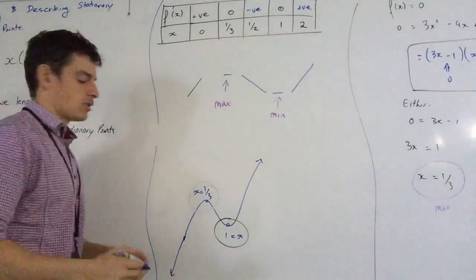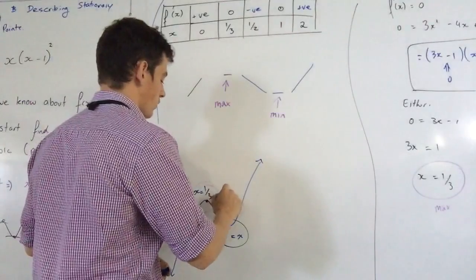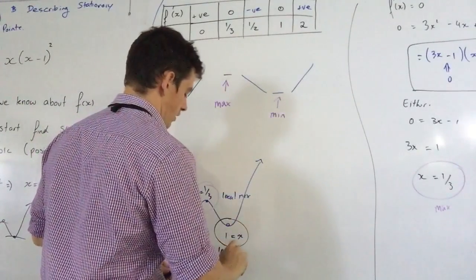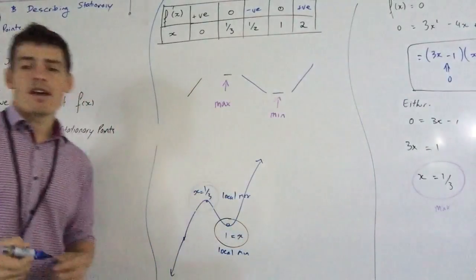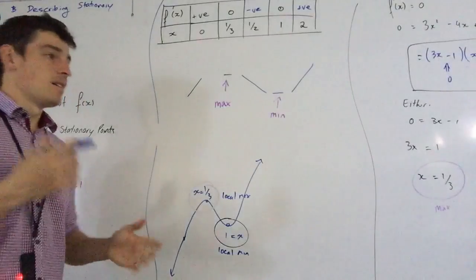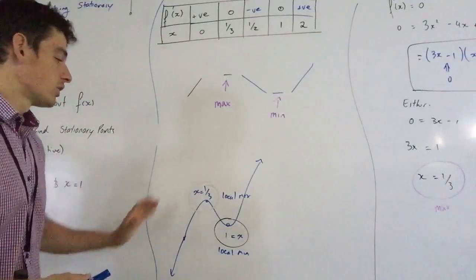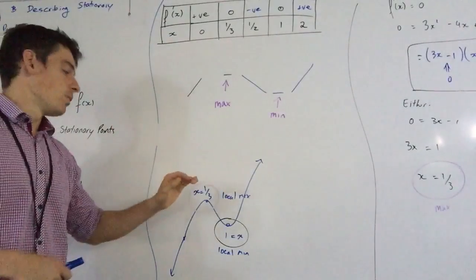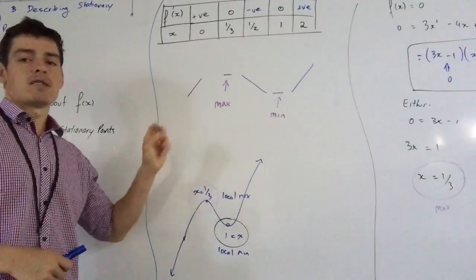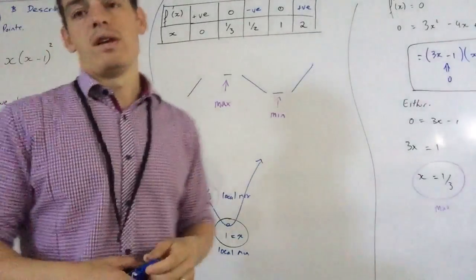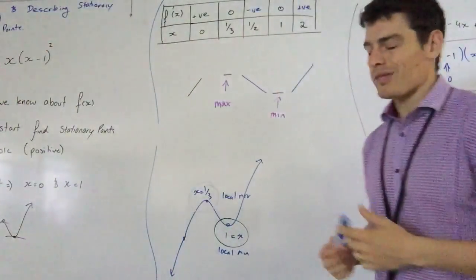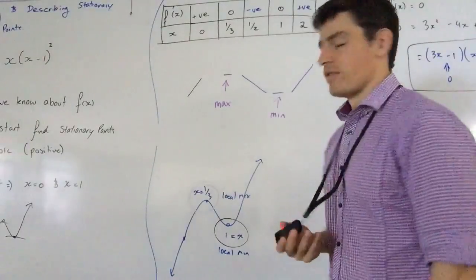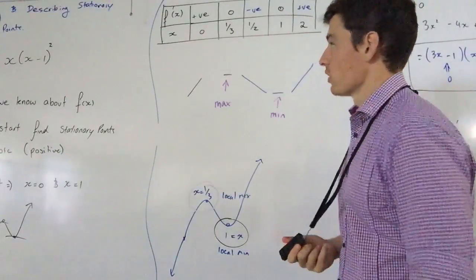That's why we give these guys a special name. They're called the local max and the local min. And what that's saying is around that area, they are the max and the min values. Depending on your domain, depending on your function, you may be required to use those. Okay, but just for now, be aware that we're still finding the maximum. We call it a local max or a local min for a cubic function. Just be aware of that. The next video, we'll find the y values of that and get to describing what that function looks like in curve sketching.